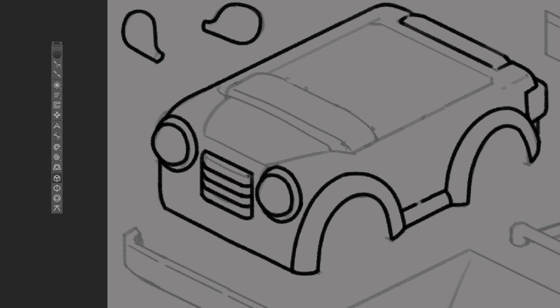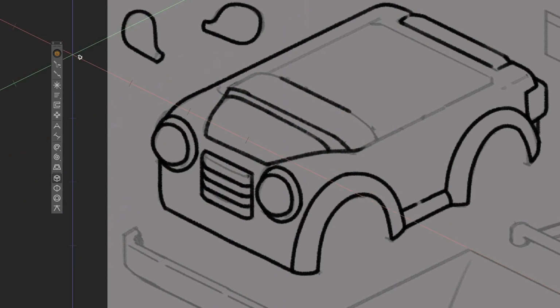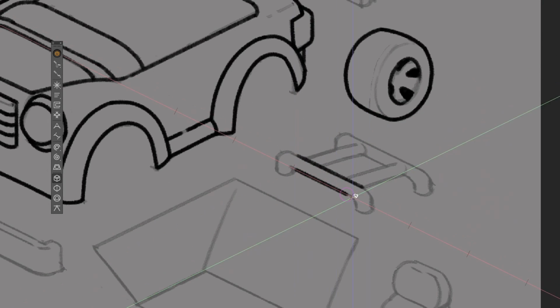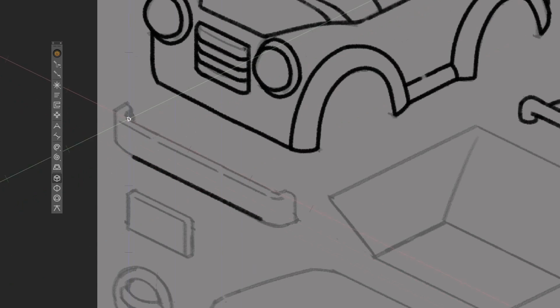But assuming everything is looking good, we can jump back to 2D and render the textures. The first thing that I do for my particular style is an ink pass with a slightly textured brush with a constant line thickness. Here I'm paying extra attention to clean line work, as this will be the last time that I'll be redrawing them. I also use broken lines for convex edges to make the detail just a little bit less dense across the asset.